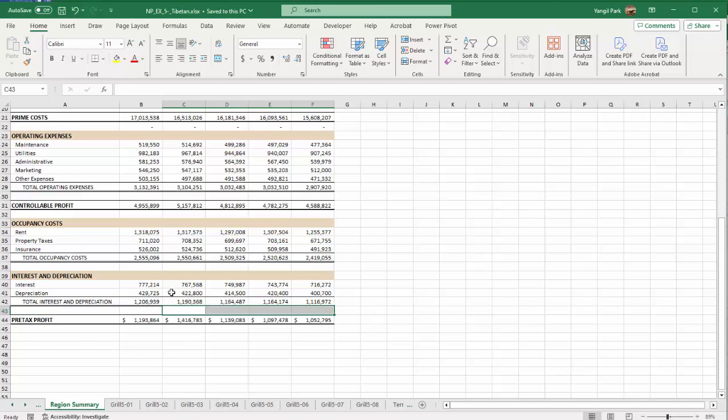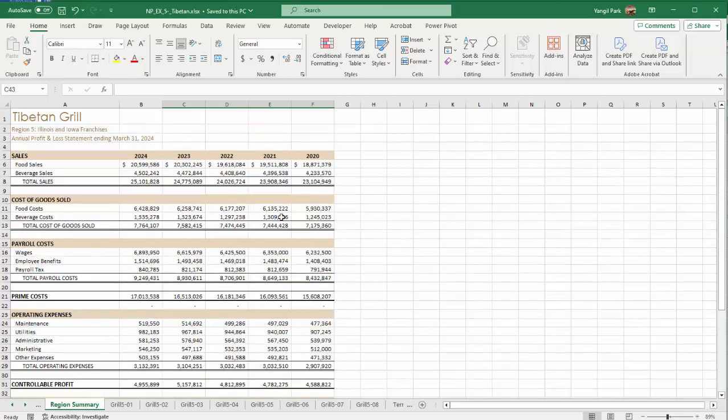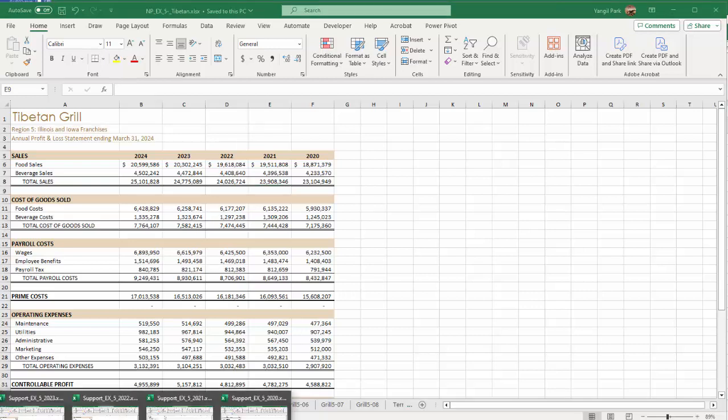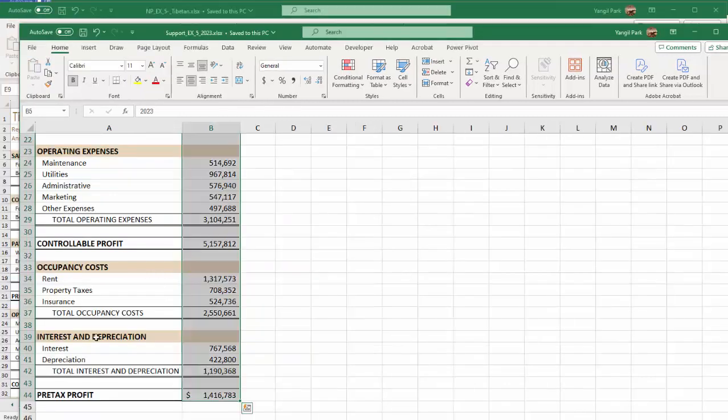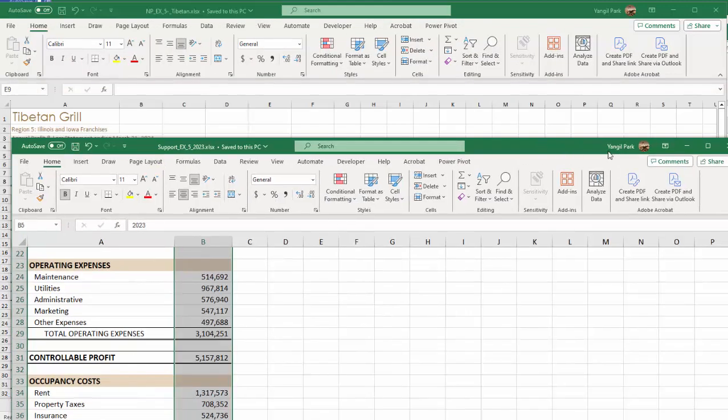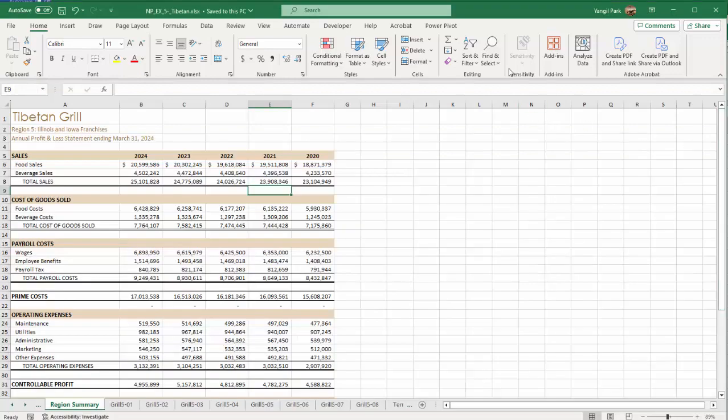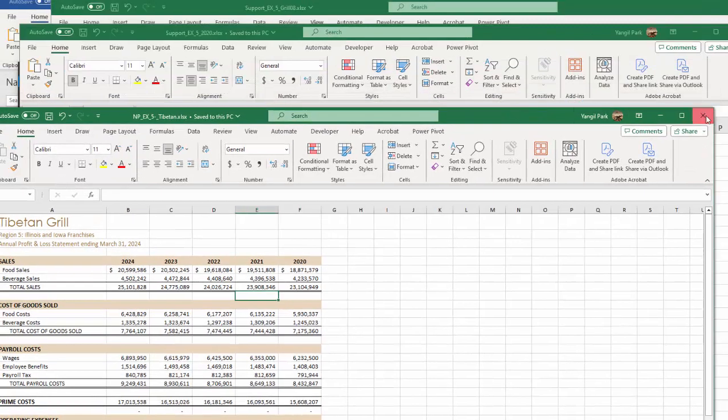So we're going to save the Tibetan. Once everything is done, click Save Tibetan. And EX5 2023 as well, save it. Then close those two, Tibetan and 2023. Close them.